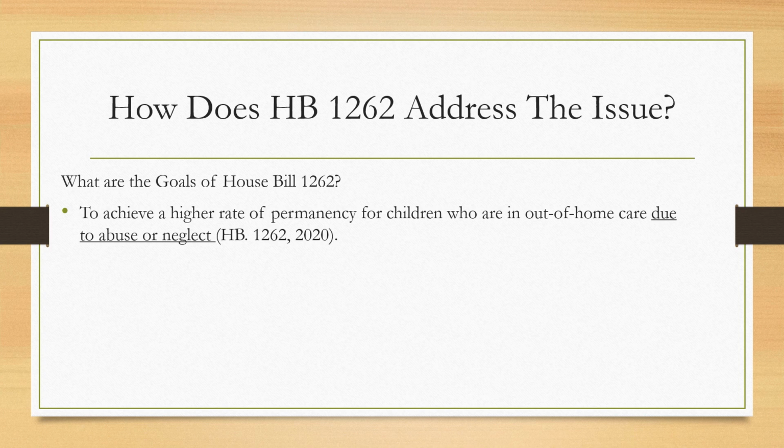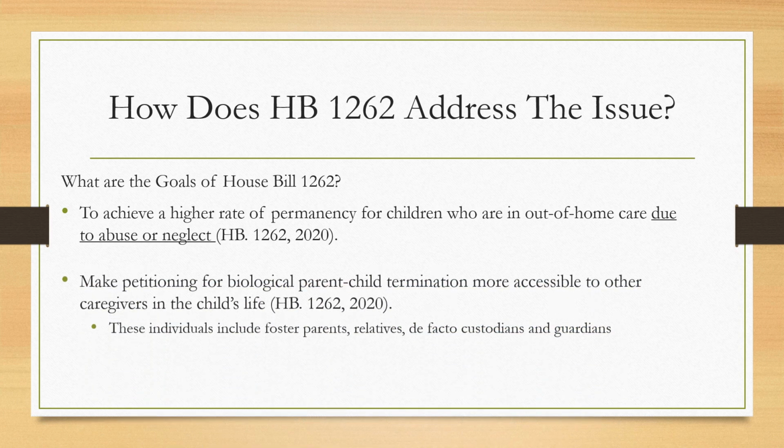And again, we see how abuse and neglect is a specific target for this bill, and how it's such a prevalent issue in this area of study, being responsible for a very high amount of children entering into the child welfare system. So this bill tries to address that specific issue, and that correlates with permanency for sure.